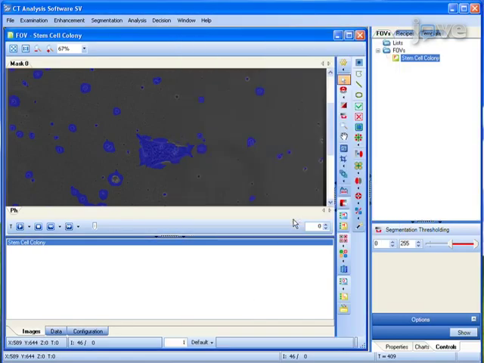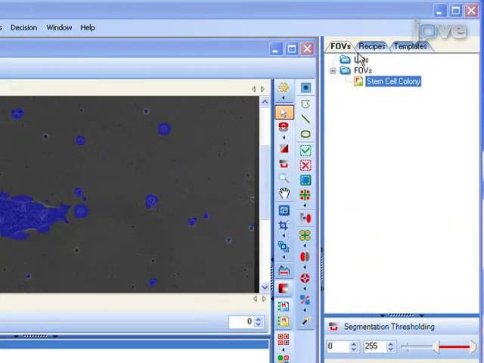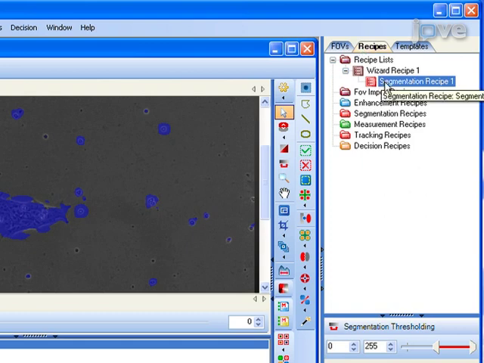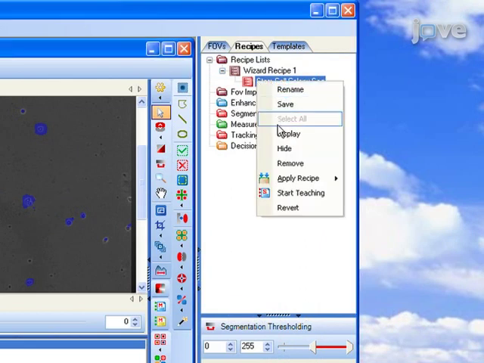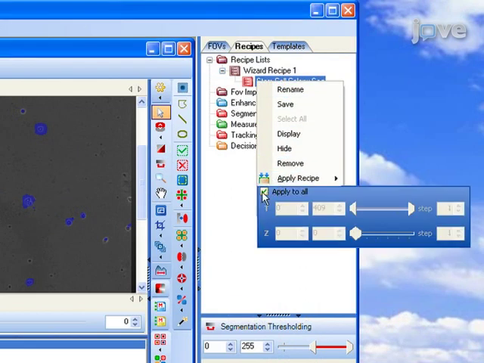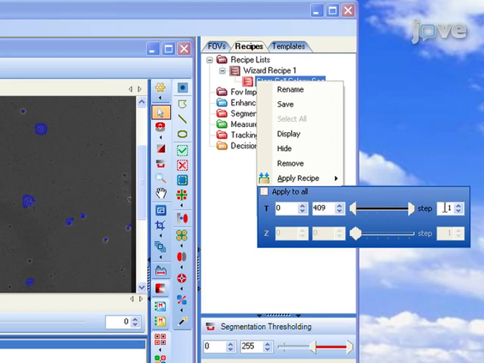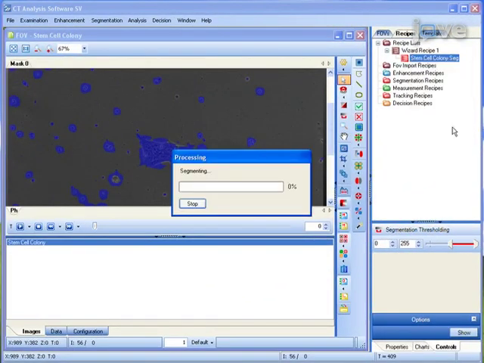Select Finish. The recipe should be displayed on the right upper corner of the software as Segmentation Recipe. Rename the recipe if desired by right-clicking and inputting a new name. To apply the recipe, right-click and place the mouse over Apply Recipe. A menu will appear allowing selection of the number of frames to use. Set the frame interval to every 20 frames. To assure mask fidelity, randomly manually spot check 10% of the frames to which the mask was applied.